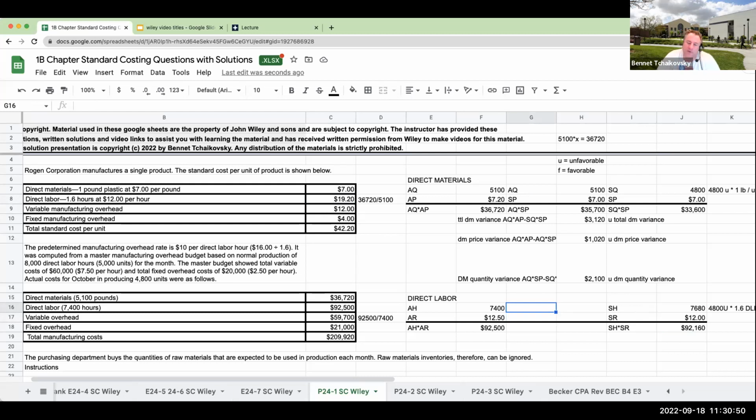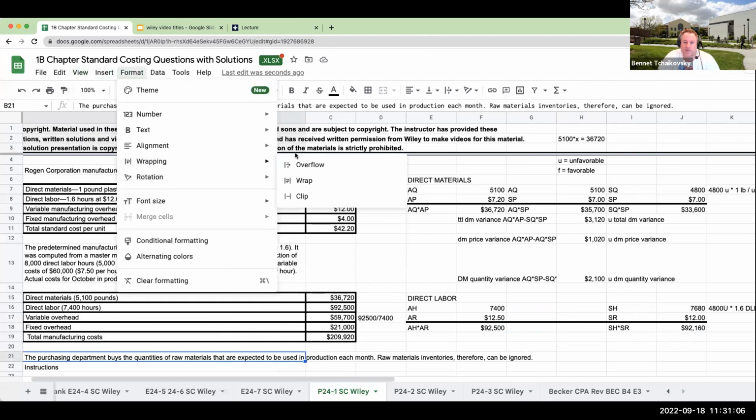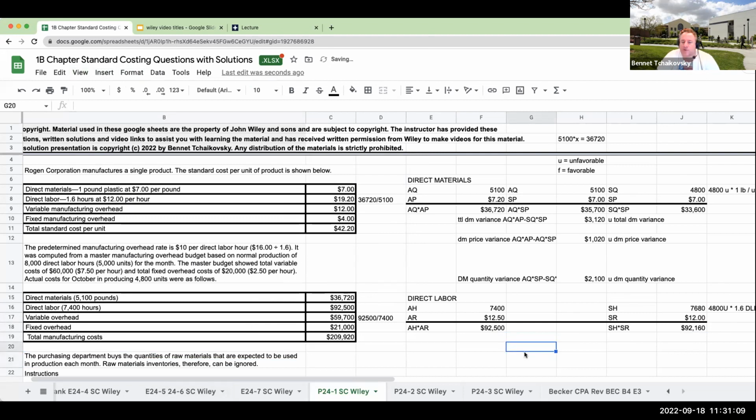So over here, I put in my total direct labor variance. Now, how did I do? Well, on an overall basis, I spent more than I should have by about 340 bucks. So the overall is going to be unfavorable. So when I take my actual rate times my actual hours minus my standard hours times my standard rate, this is going to give me an unfavorable total direct labor variance.